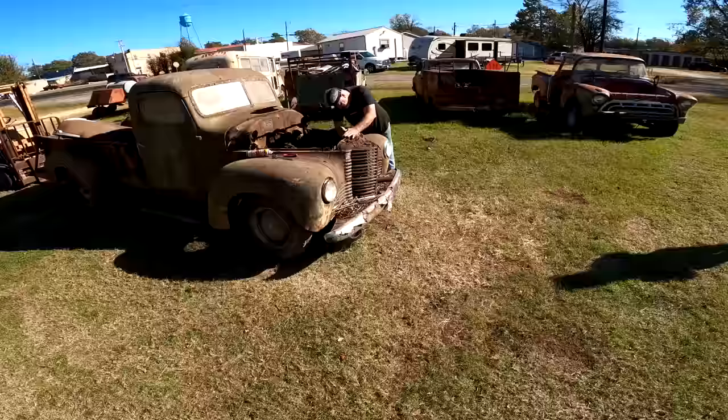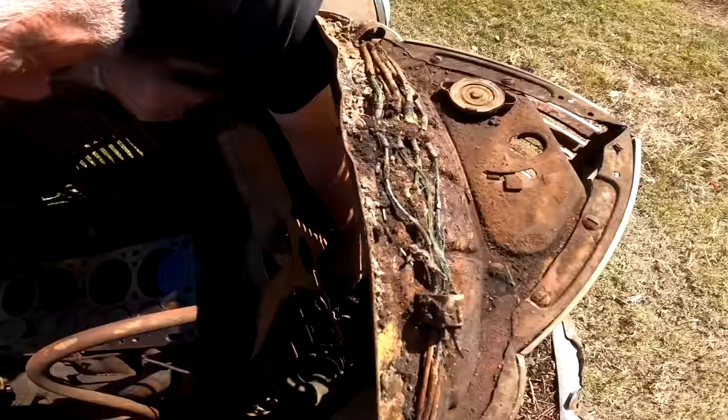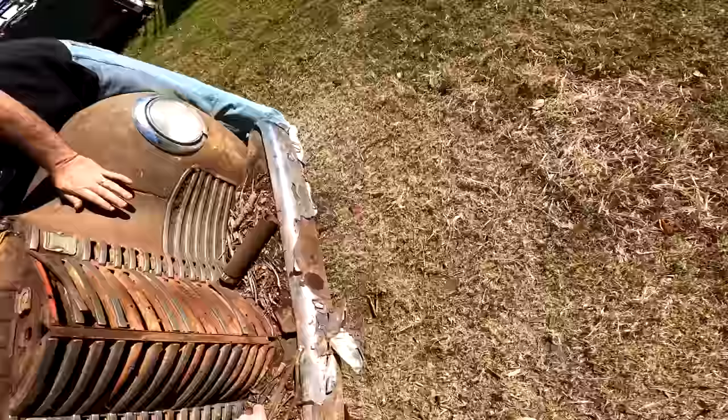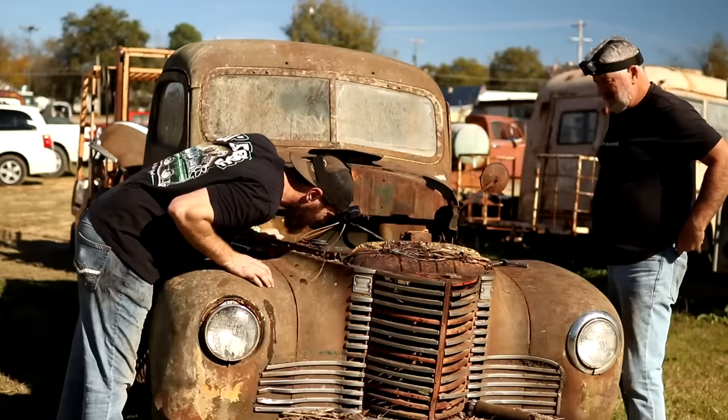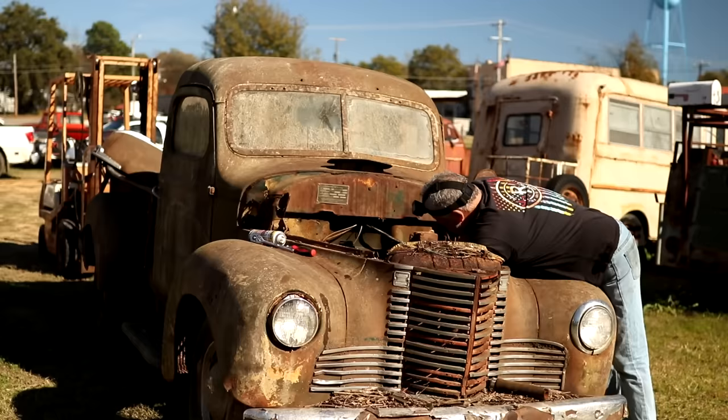Is there even anything on the crank pulley you can get on? Oh yeah, it's actually got a nut that's designed to have like the old style cranks. Yeah, you can tell where it would have ran through there. There's a groove in the everything like that. It was set up to have some oomph put on it, maybe. Let me go see if I can find a socket. What size do you think that is? Hard to say. I guess I'll just start grabbing. I'm going to say it's inch and a half, or maybe even bigger than inch and a half. All right.